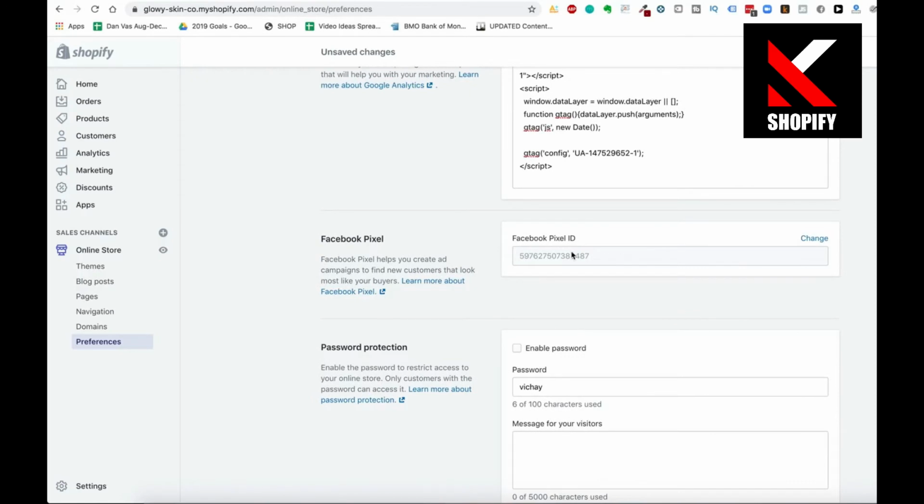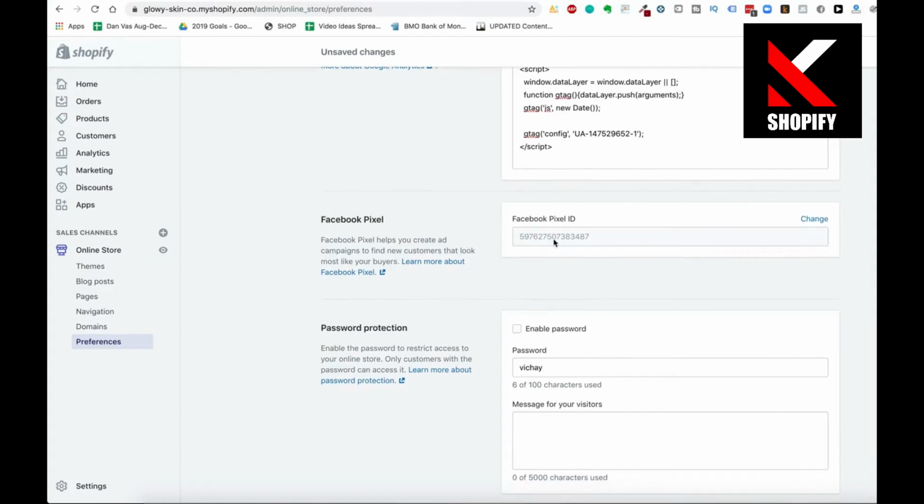And for Facebook Pixel ID, I already have mine installed, but this is very important. Once you're running your Facebook ads, there is something called a Facebook Pixel, which is basically like an automatic robot that automatically learns from every single action that a potential visitor or customer takes on your page. So if someone responds to your ad, they click on your ad, and then they click on, for example, a menu page on your website, and then they leave, your Pixel learns that. Or if someone adds to cart, your Pixel learns that, and so the more data your Facebook Pixel has, the better your ads perform, because you can create lookalike audiences and you can create just way better ads over time. So for the Facebook Pixel, we're going to install that later, and you just have to put in your ID here if you already know how to do that.